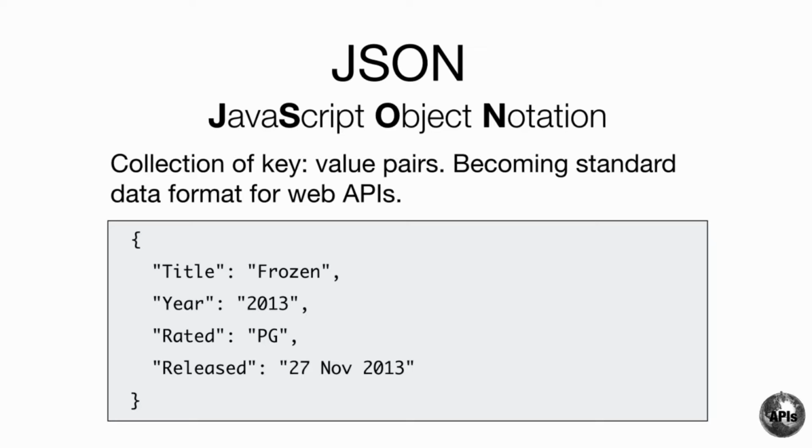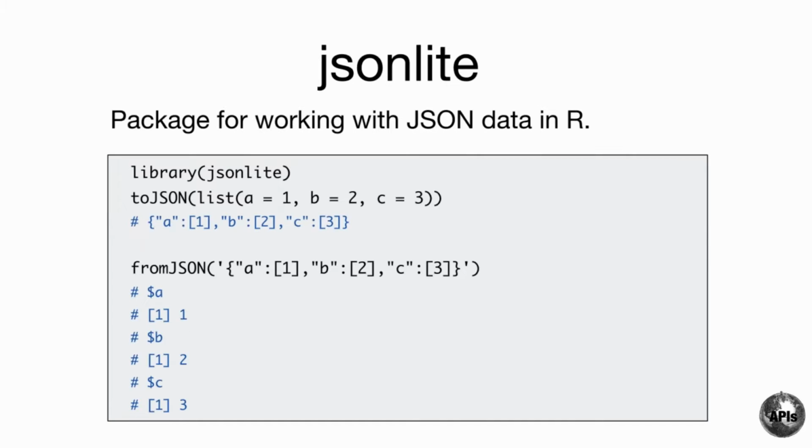So I wanted you to just be aware of what's there in terms of JSON, and also a tool for working with JSON. There is an R package called jsonlite, which is a very simple package. I mean, there's only a handful of functions, but it's for working with JSON data in R. And the two primary functions are toJSON and fromJSON. toJSON takes an R object, it could be a list or a data frame, and turns it into JSON. fromJSON takes JSON, saved as a character string, and turns it into an R list.